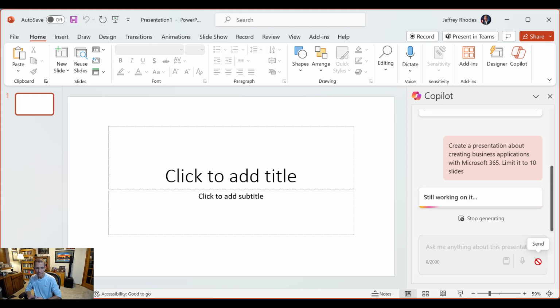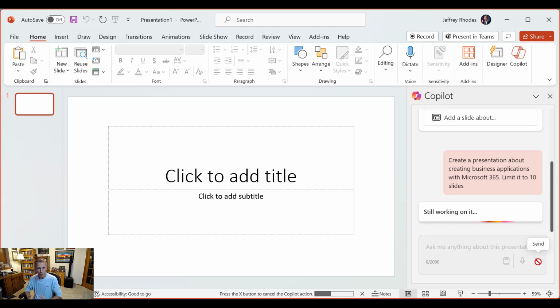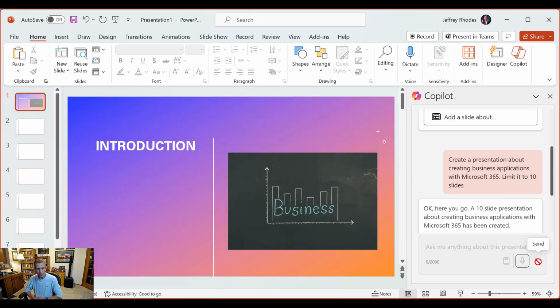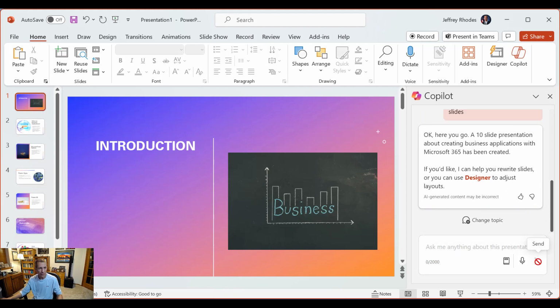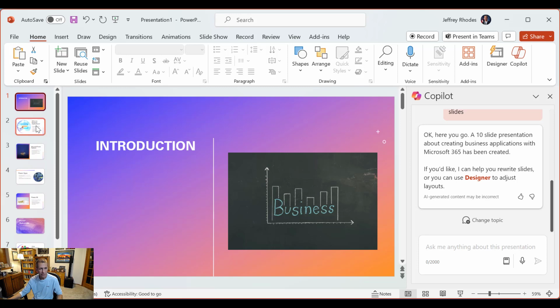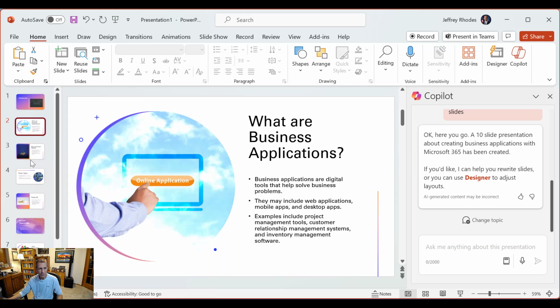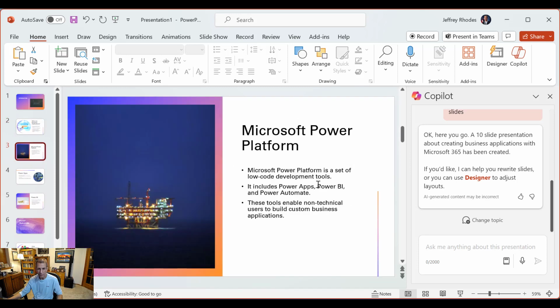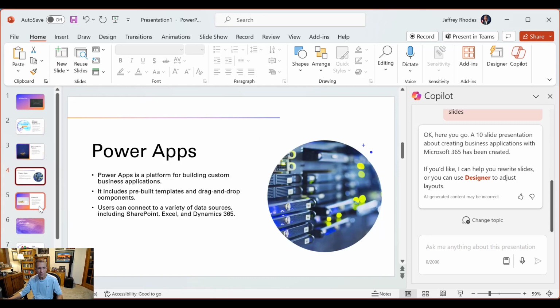Notice this one I didn't give it a file, so it's going out to the large language model and basically the internet, everything it's learned, and building it from there. Let's see how many slides it did. 10, so that was good. It says what are business applications, talks about the Power Platform, Power Apps, Power BI, and Power Automate. Good.